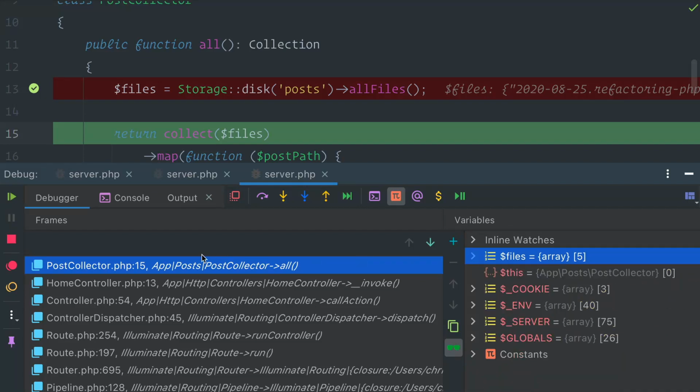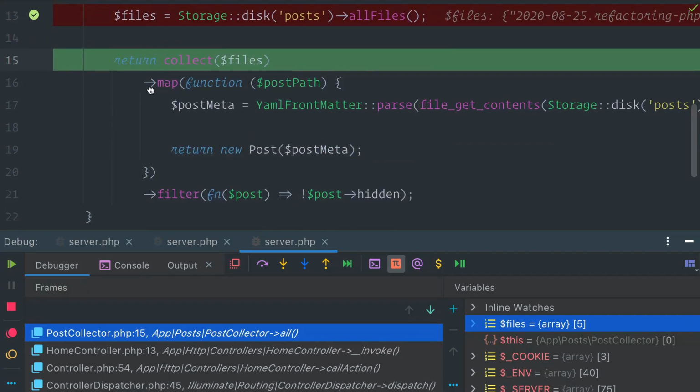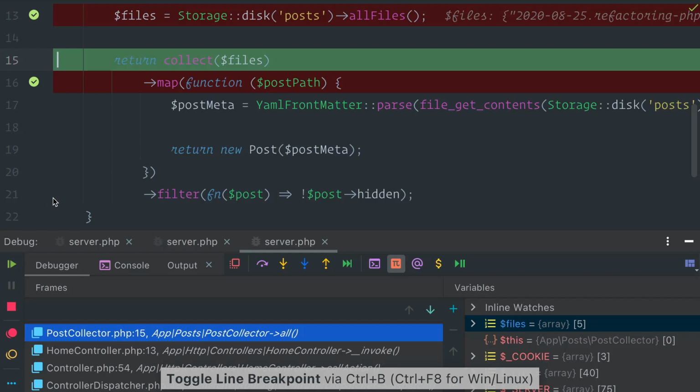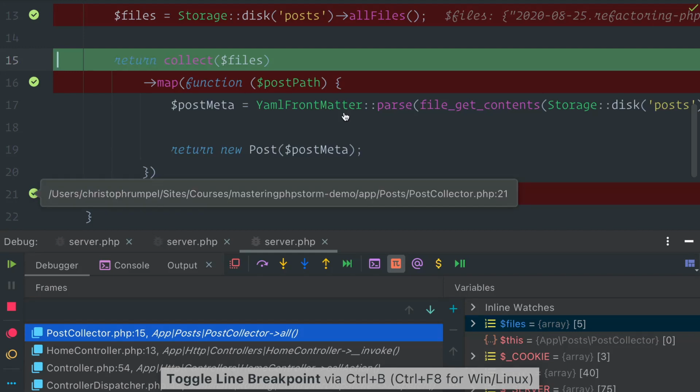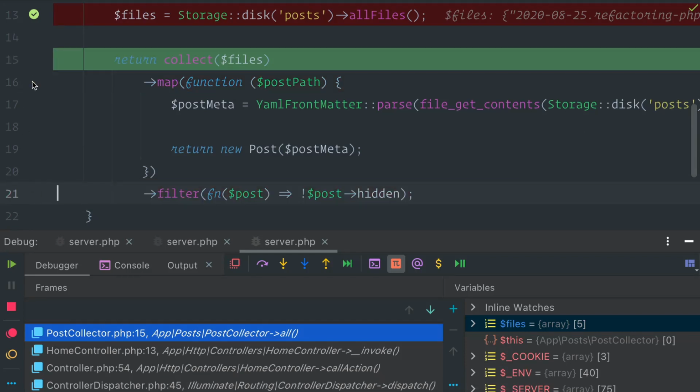So again, we want to make sure what is happening in these two calls here. First we're running the map method and then the filter method. And as we did before, we want to make sure what happens after the map method and then after the filter method. This is now a little bit trickier for Xdebug because these are chained methods, and you cannot easily say you want to stop here and here because it iterates over those arrays and it will be a little difficult to see what's happening here.